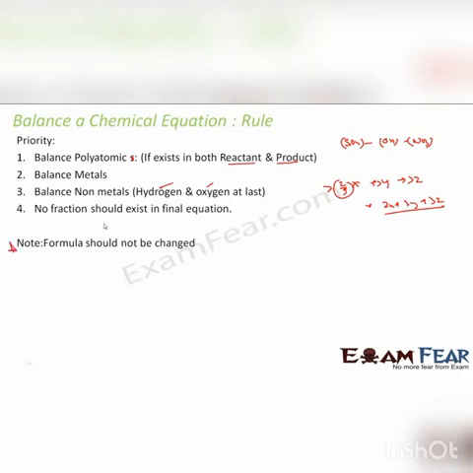Also note the critical thing. You can't change the formula. So if you have the equation, you can't change it, right? For example, you say that H2 plus O2 is equal to H2O. You will say that no, let me make it H2O2. You can't change that. If it is H2O, it has to be H2O. You should not change the formula. That is a critical thing here. Don't change the formula. You can add any number. For example, you can add 3 here, 2 here, 5 here, 8 here. Any number you can add to make sure it's balanced, but you can't change the formula.